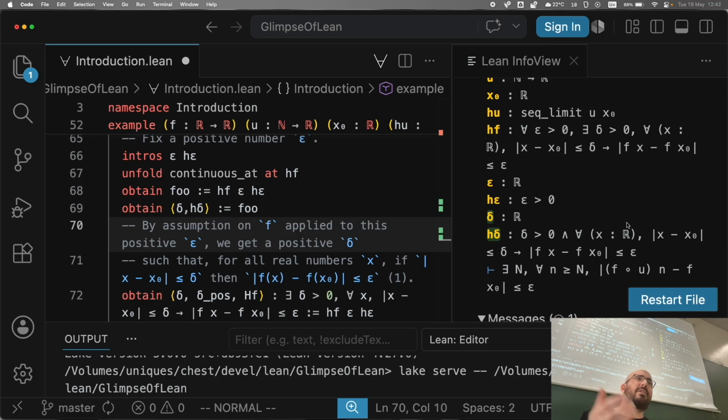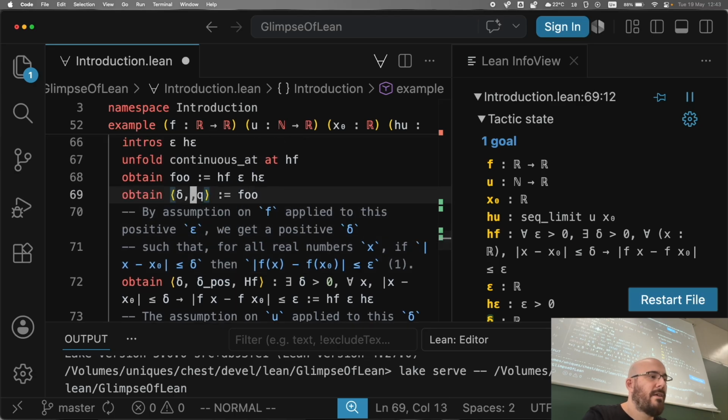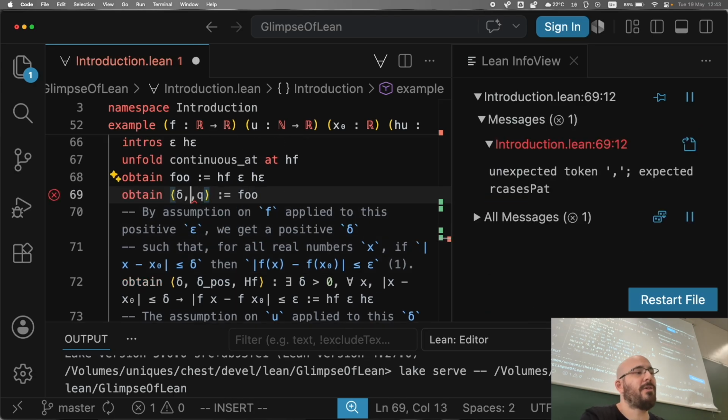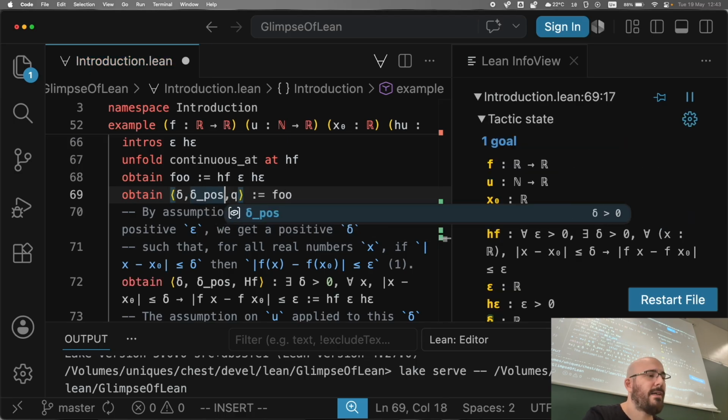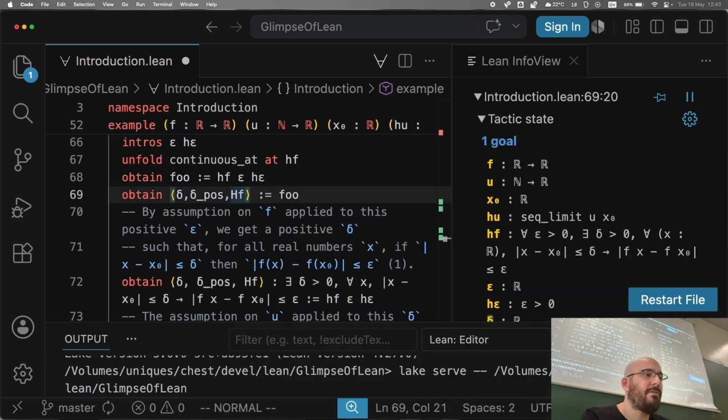Which means that if I take a longer take on it, the whole existential thing, it was like 3 things, because H delta itself was a pair, was a conjunction. So I could do something like that, PQ, okay? But I don't really need this. I could say, give me a delta, and what's the next thing that I know? I like the names that you can see below. So it's like, I need something that tells me that delta is positive, let's call it like that, and some hypothesis that I have extra, the rest of the stuff, right?